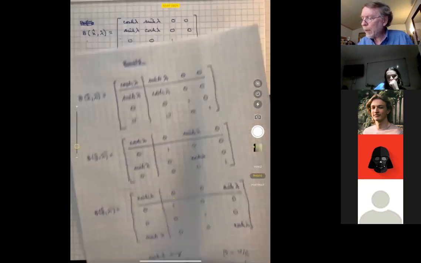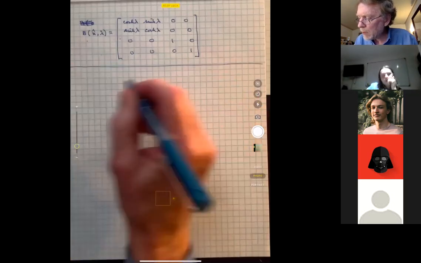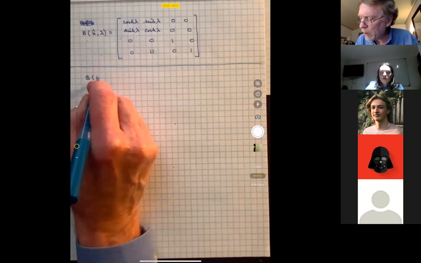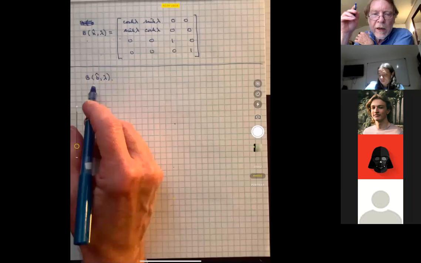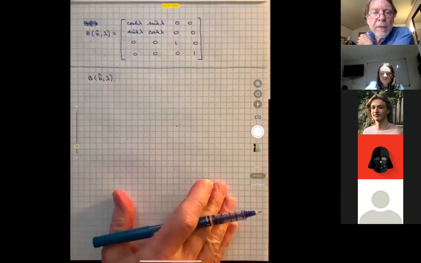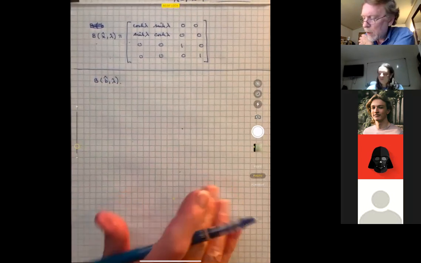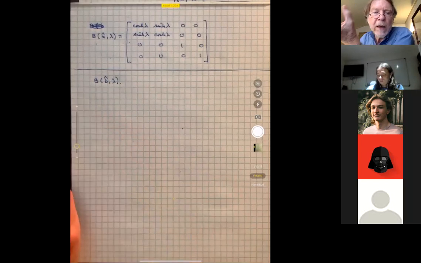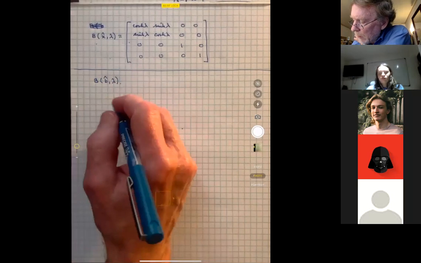All right. Now what I'd like to do is tell you how we can get a boost in an arbitrary direction. It's possible to work out a general formula for a boost in any direction b hat with rapidity lambda. To do this, we use the fact that when you carry out a boost, the time component and the component along the direction of the boost, along b hat, transform by that little 2 by 2 M matrix that I've been telling you about, as you see up here in this example. Whereas the other 2 coordinates that are orthogonal to that are not affected, as you see here in the y and the z.